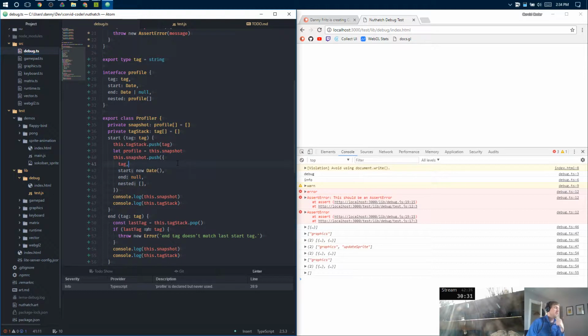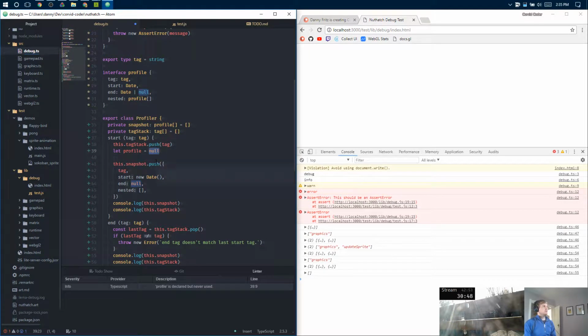So I need to loop through this as if it's kind of like a linked list, kind of. The weird thing is I don't really know how to find my first one because it's different than finding all the rest of them, I think. Maybe not. So let profile equals null. I really don't like this.